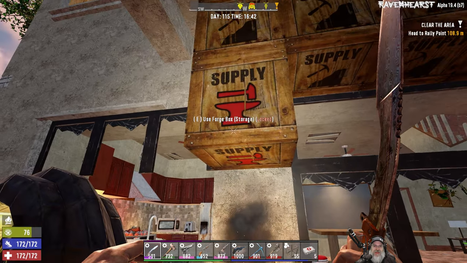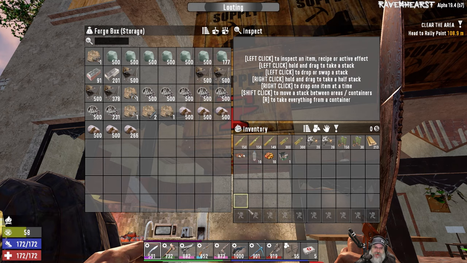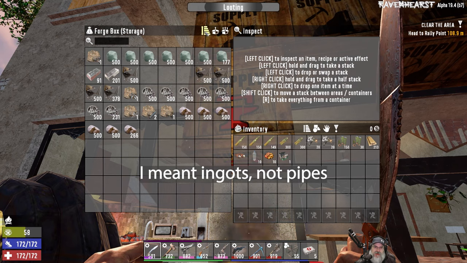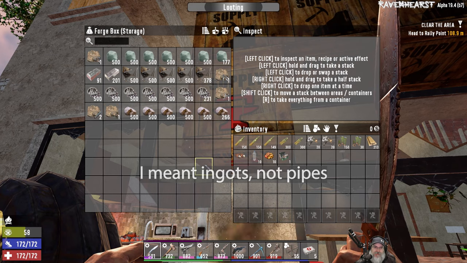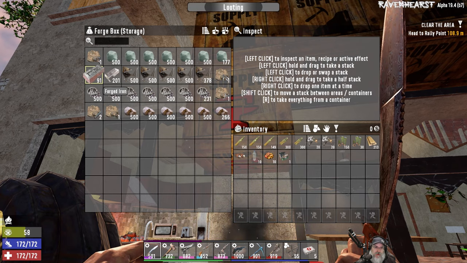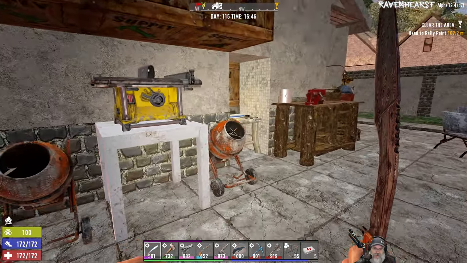So, I'm working on those. So we're going to need 2, 3, maybe even up to 4,000 pipes in order to do everything that I think I want to do. So, yeah, I'm just cranking out the forged iron. I have less than a stack of forged steel, but that's okay for now.